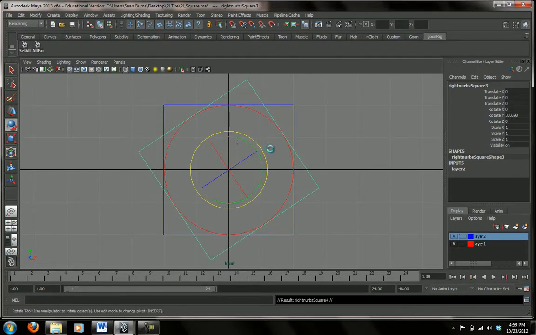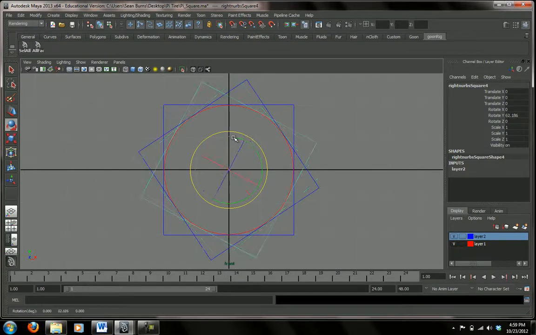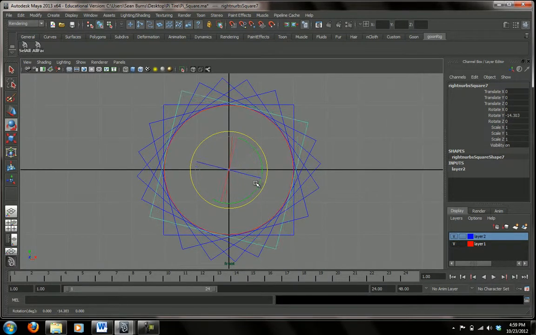What I'm going to try to do is create a circle using a square. Now I can go on forever trying to create a circle using these straight lines of the squares, and I could be doing this for infinity.